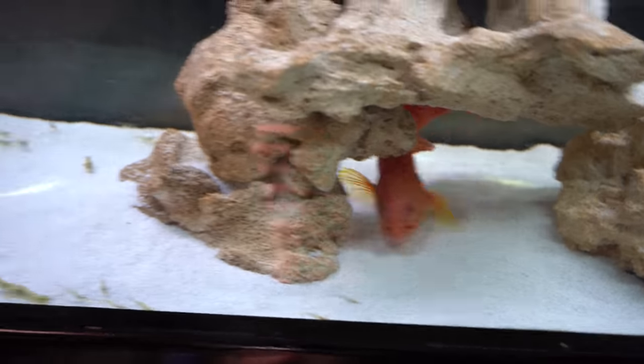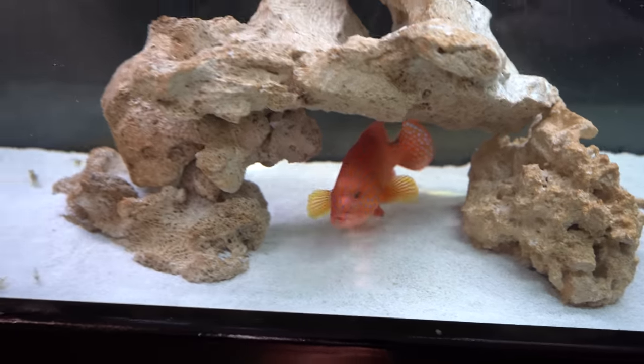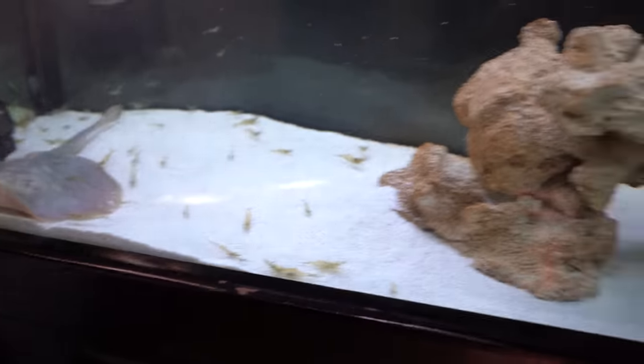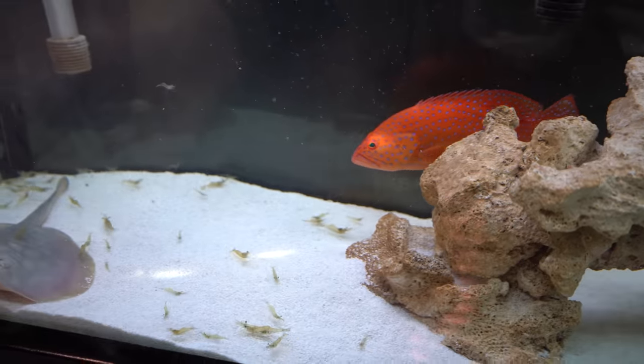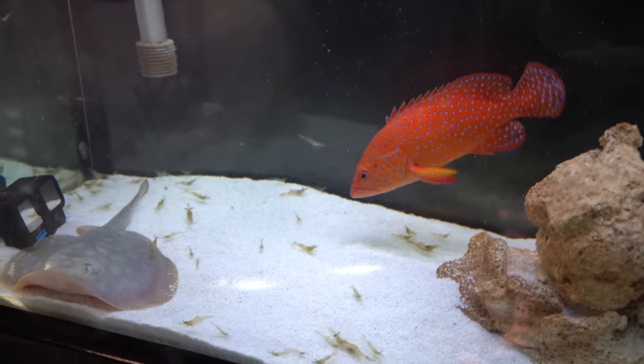He's getting them! The GoPro is way over there so it isn't capturing this right now, but once this guy leaves his rock he's gonna come out. He's got so many in the open field over there — should be an epic GoPro shot. Here he comes! He's coming out from the rock. Go get him boy!